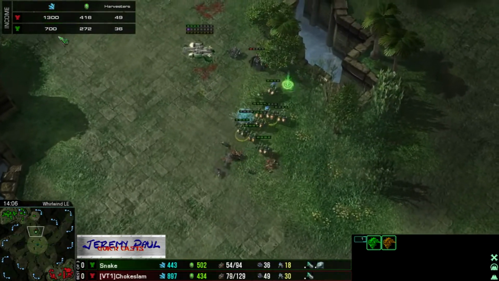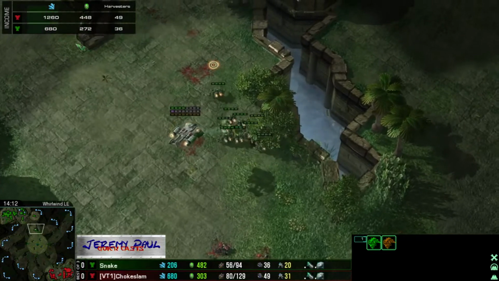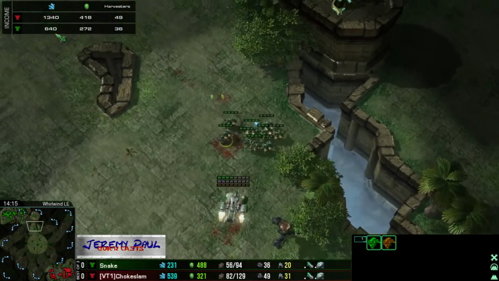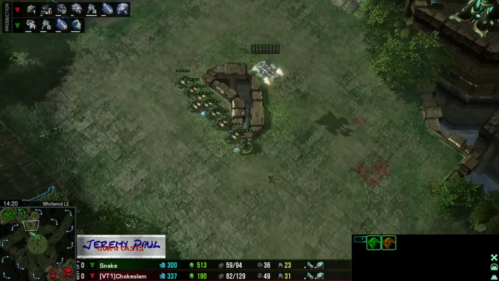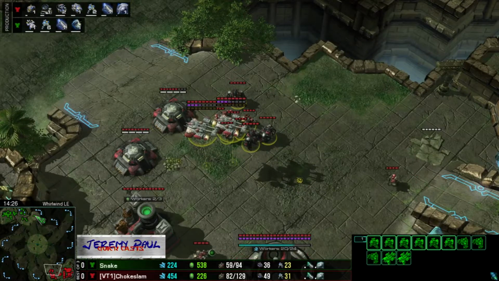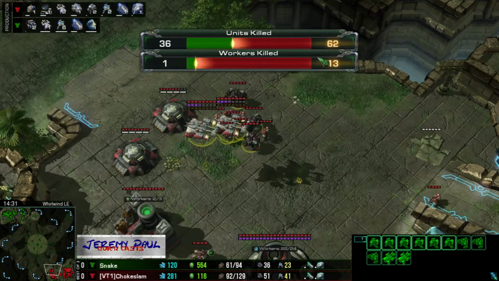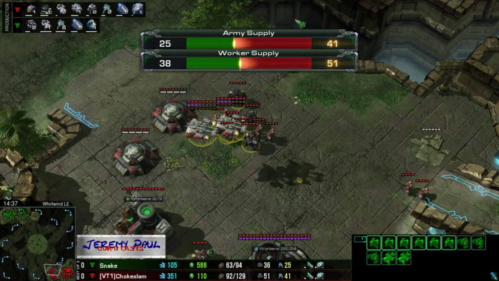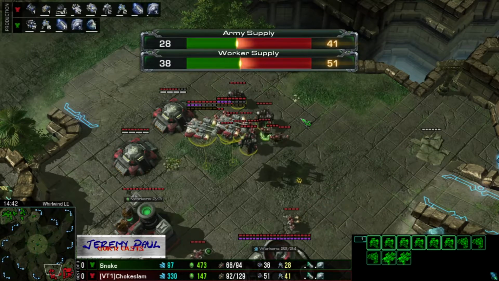It does look like we have a very large SCV lead for Chokeslam and a huge amount of income lead for him also. So that's something that Snake's going to have to overcome. Unfortunately, losing all those SCVs does not help him when he's already behind. We can see that right now the supply is 50 to 30 as far as workers, and 13 workers were killed. So we have a 51 to 38 there, and it looks like almost double the army supply also.